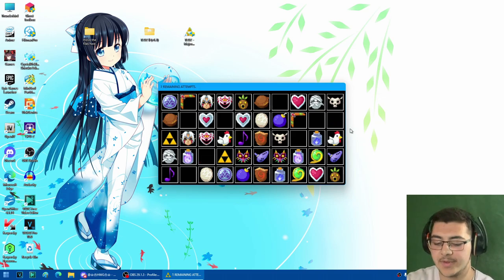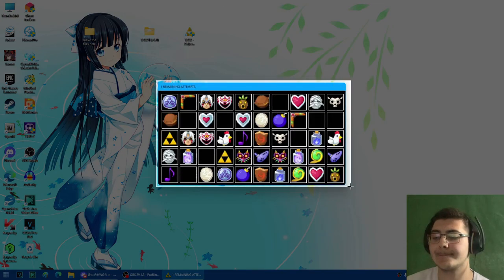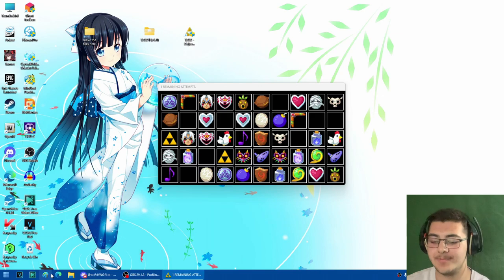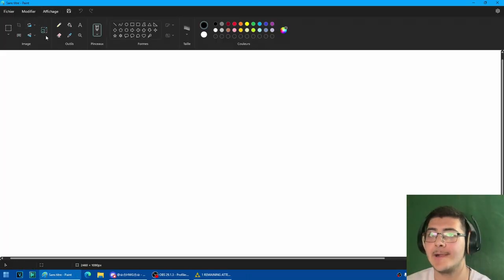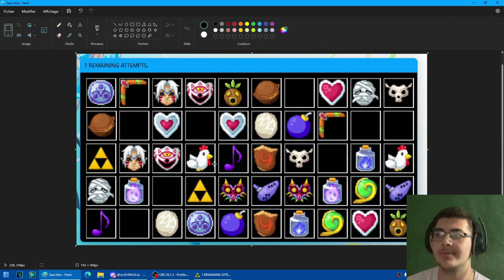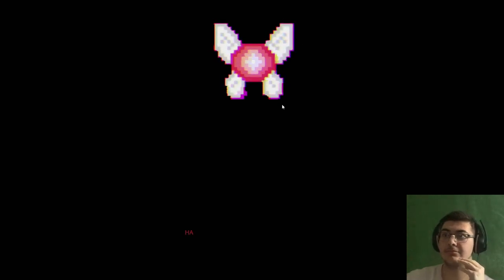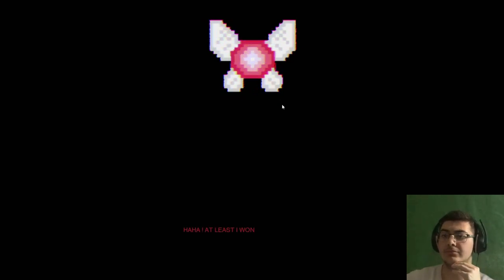I'm up between the hearts. I'm gonna do a screenshot just in case. Let me put it in paint. Paste. Okay. I'm gonna put that screenshot here just in case I fail, because I have 1 attempt only. Oh no no no, I'm gonna die. I at least won't die alone.